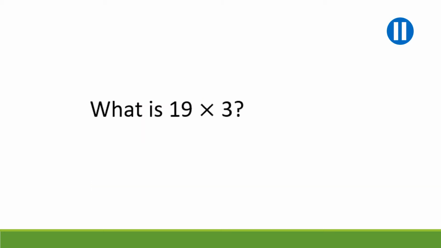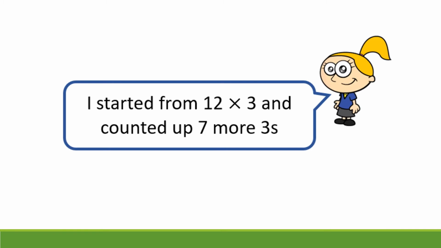Now here's a challenge. What is 19 times 3? I wonder who will be able to answer this question. Eva said she started with 12 times 3 because she knows what 12 times 3 is and then counted up 7 more 3s. Shall we see how she managed to work it out?